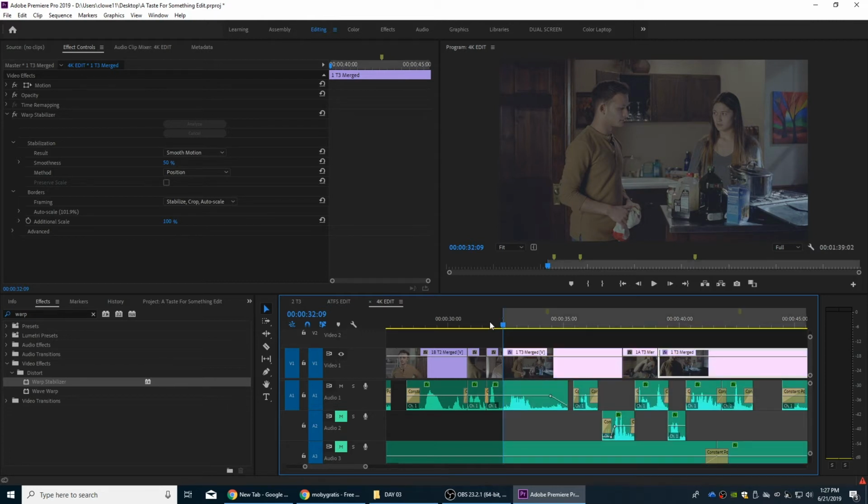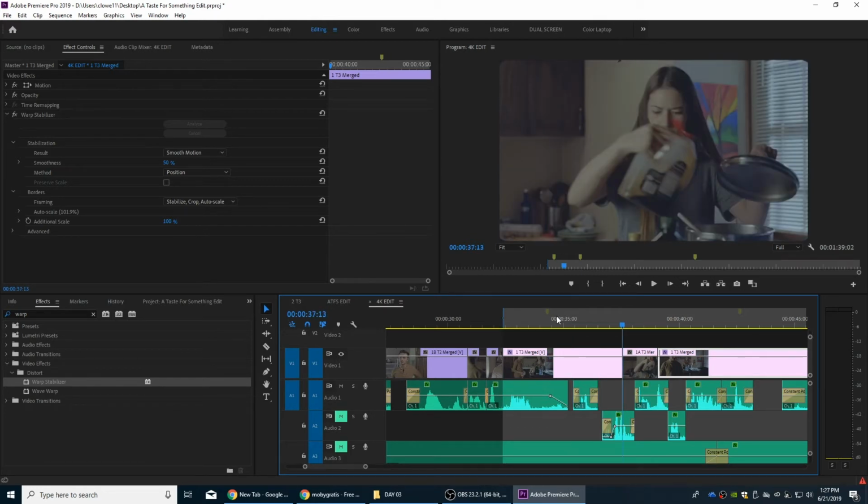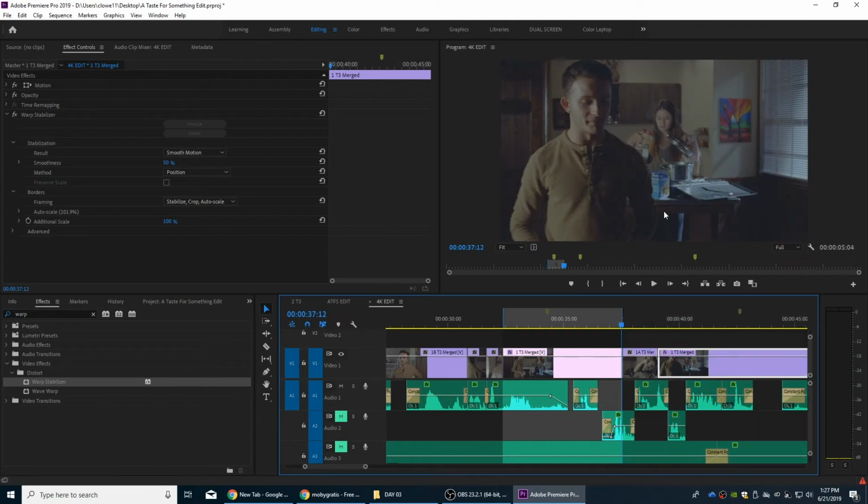So I'm going to put an in point here at the beginning, arrow down, get to the end of the edit here. This is the first frame of the next edit, so I have to arrow over 1 frame to the left and hit O. I've hit in and out on my timeline. I had to arrow one frame back to get on the actual out point. I'm going to hit Control M to export.